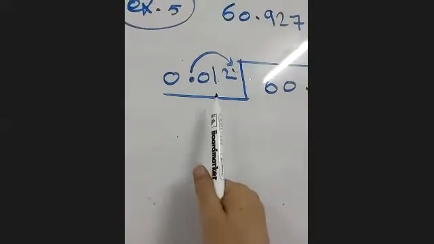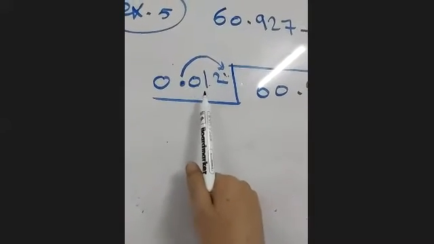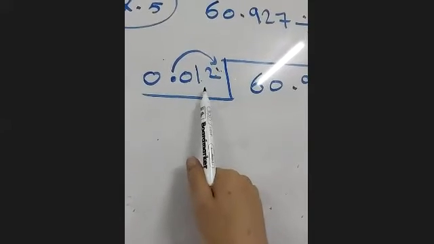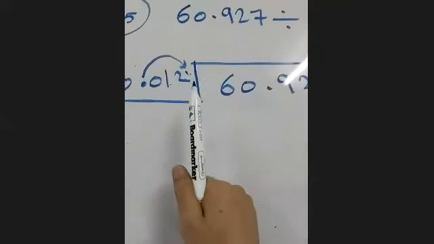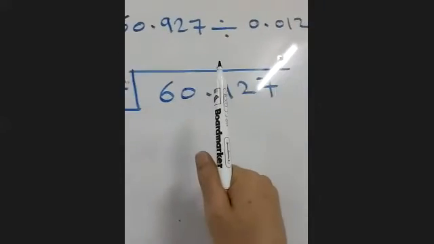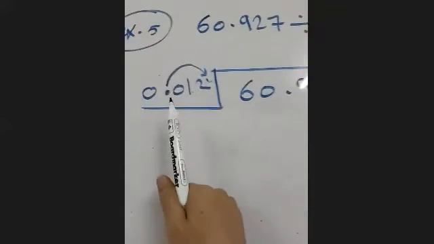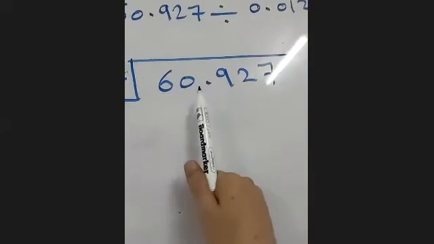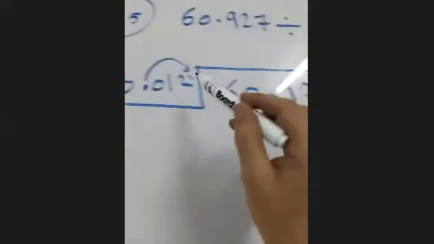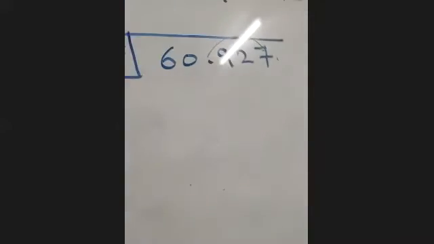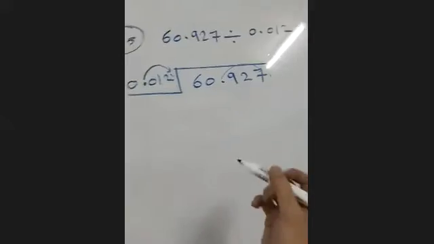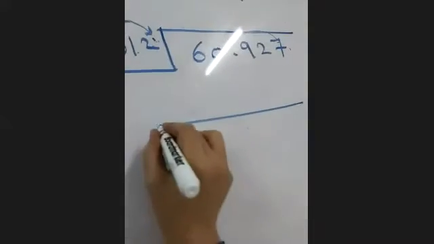Okay? How many digits did I move to the right? 3 digits. If I moved here 3 digits, I need to do the same thing here, okay? So here, push it 3 digits, and here also, you need to push as you did here. So here also 3 digits, it will be here. Now we have new numbers.